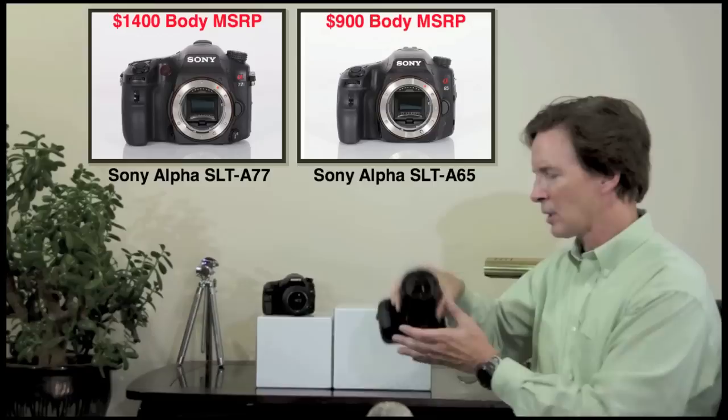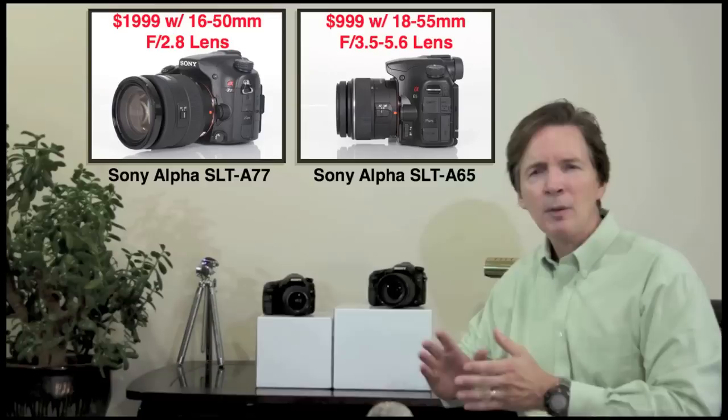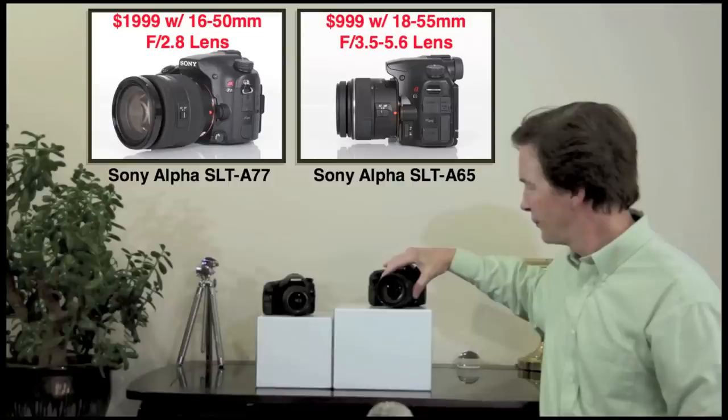Hi, I'm Mike McNamara, and in the 21 years I've been reviewing digital cameras, only an elite few contained quantum leaps in photographic technology. Looks like I might have to add two new Sonys to that list: the Sony Alpha SLT-A77 and the SLT-A65. Both of these HD SLRs contain unique features and capabilities, but are they the perfect camera for advanced shooters and pros? Let's find out by taking a close first look.